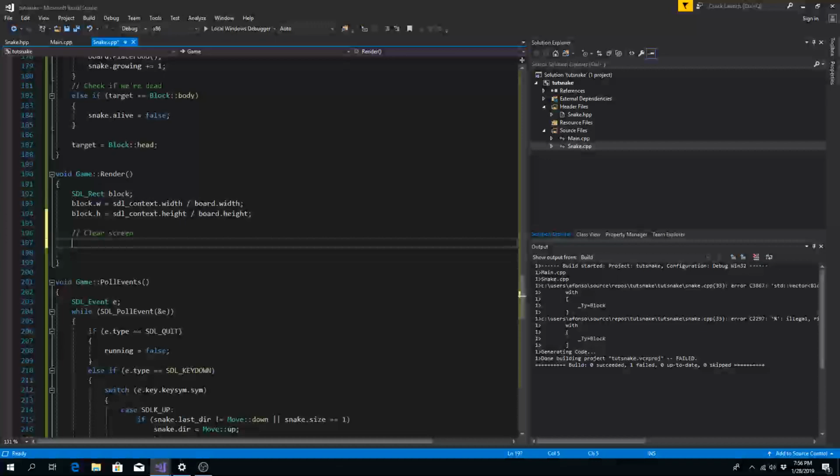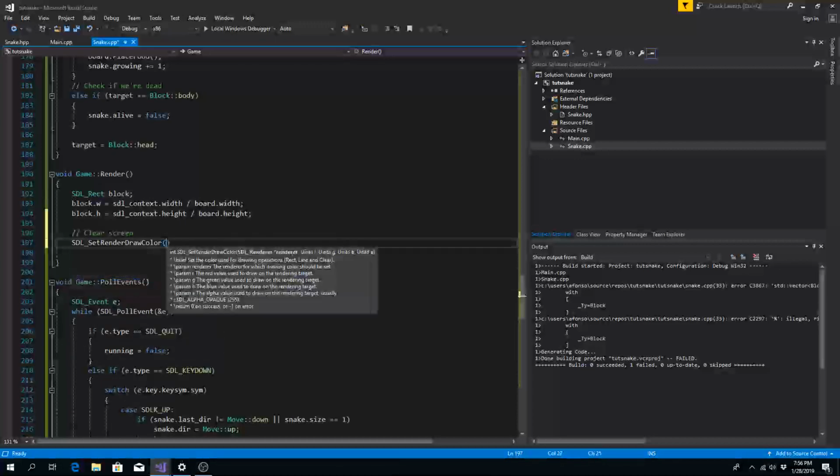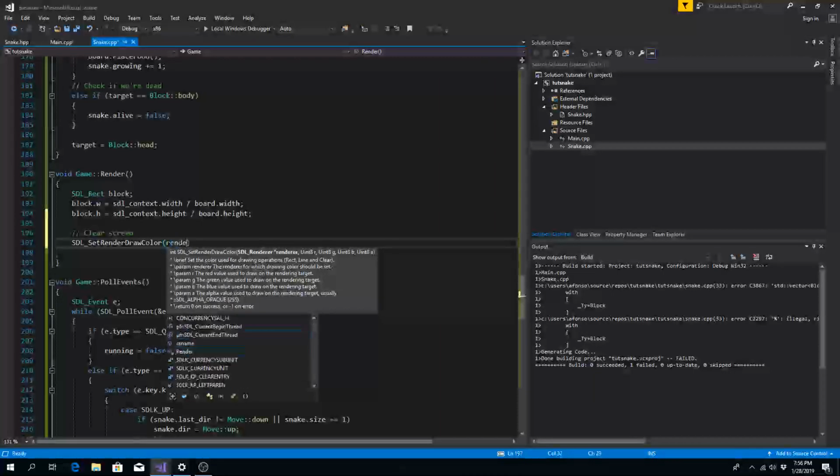And then you have to render first. Let's clear the screen, because every time we want to render something, we have to clear everything and start to render on top of that. And for that, we just do set renderer draw color, and we'll just set some gray values right here.